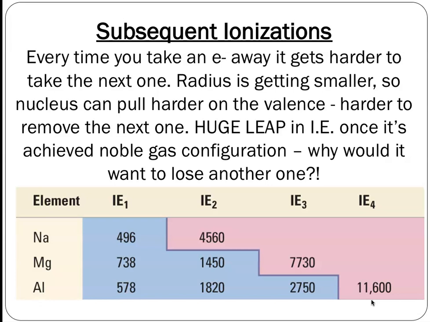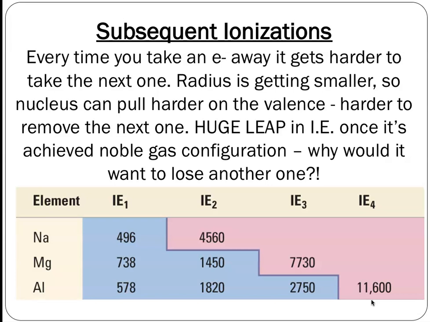We know sodium is in column 1. It has a 1 plus charge. We know magnesium is in column 2. As an ion, it's a 2 plus charge. We know aluminum is in column 3 or 13. It has a 3 plus charge as an ion. When you remove 1 electron from sodium, 2 electrons from magnesium, 3 electrons from aluminum, you ultimately become a noble gas on the previous energy level.